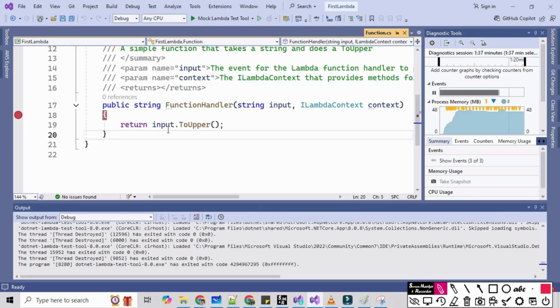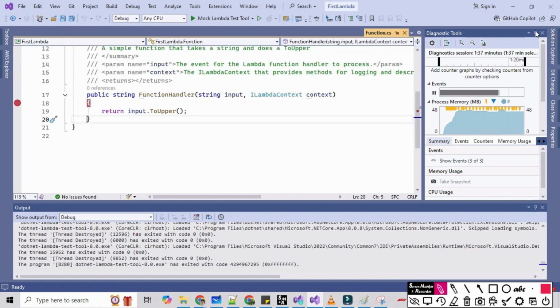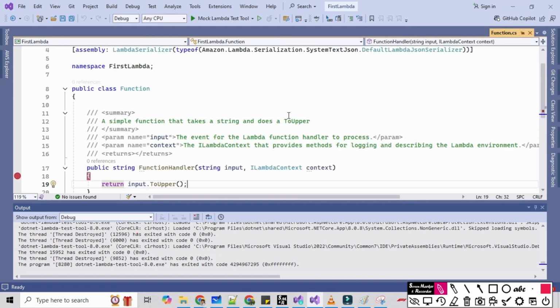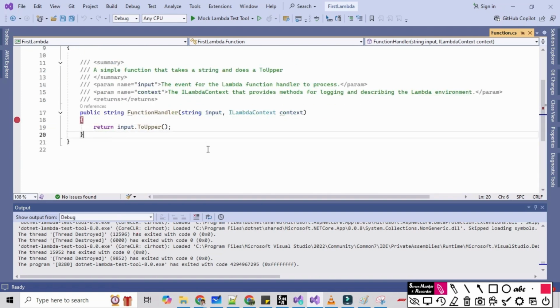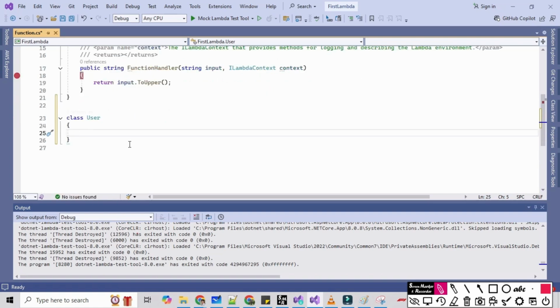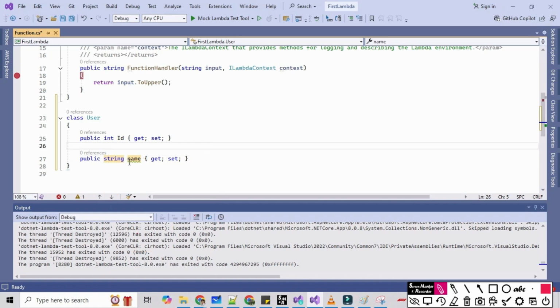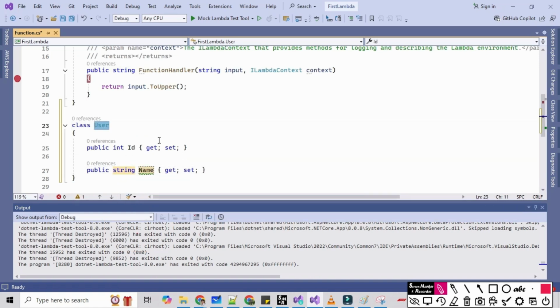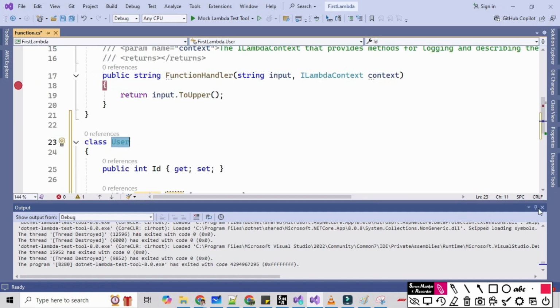So now let's create one custom class here. So let's stop this debugging and let's create one custom class, and we can pass it as a parameter for this function handler, and let's see what we can pass as the parameter for this. So let's add one class here, a simple User class, and under that User class we can add two properties here. So one is Id, and we can add another property like Name. So we can add here integer Id, and another property string Name in capital, and here that class is ready.